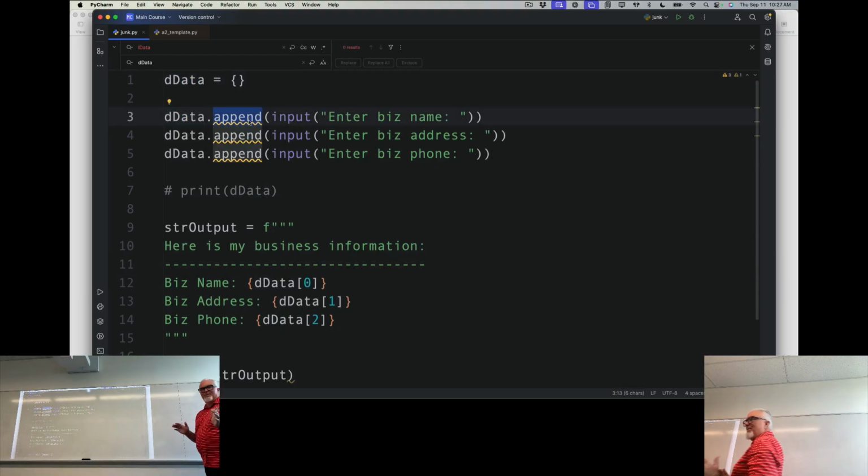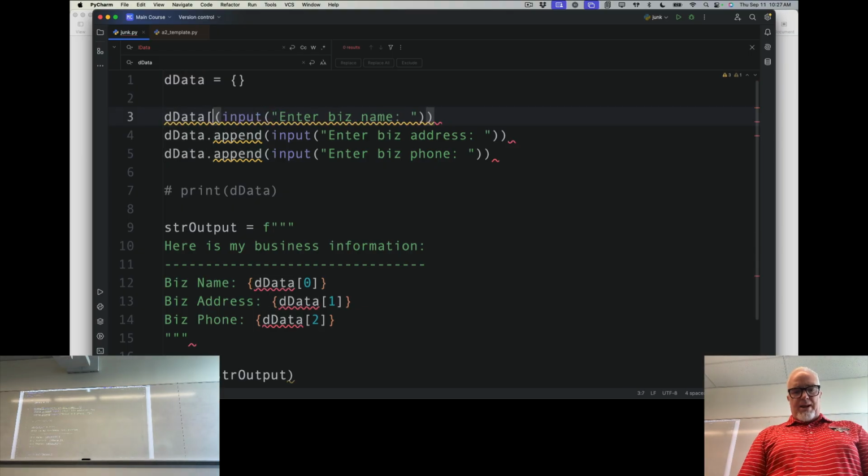A dictionary does not have append, right? How do I add to a dictionary? I specify the key, so my key just needs to make sense. So ddata name equals, and I don't need the extra parentheses.